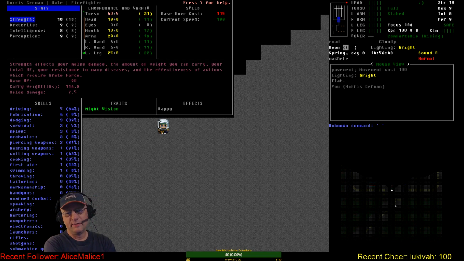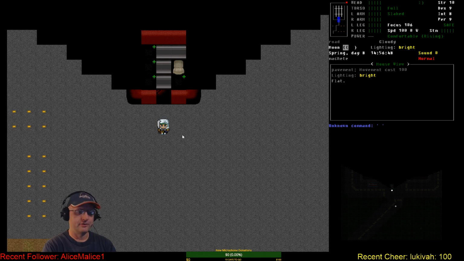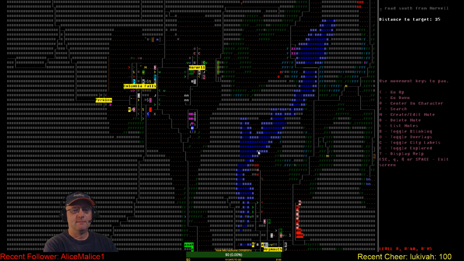We're continuing the Last Firefighter challenge that we started earlier this week. So, what are we doing? Well, let's take a look at our character real quick. Or actually our map. So here's our map.